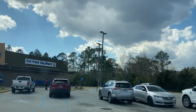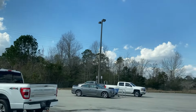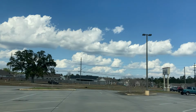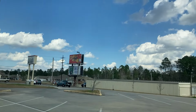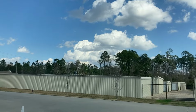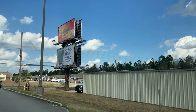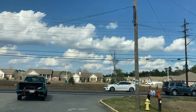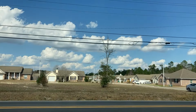Right. Let's go, guys. Taking a long way home. If you guys know anything about Interstate 10, that's what we're gonna do. We're gonna take you guys on the interstate today. Let's go on the interstate.